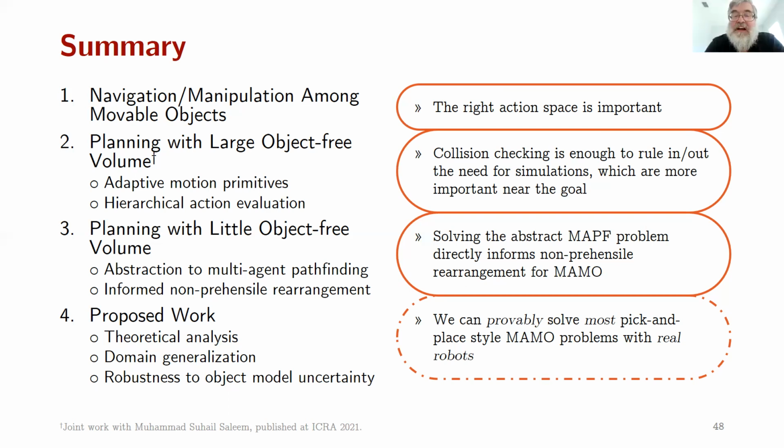So 3 quick questions. I didn't understand for the MAPF planner, how you took into account the robot swept volume as it moves these obstacles around. So that step where we're projecting the robot path down to 2D, that takes care of some of it. It's an approximation, yes, but in the workspaces that I've simulated so far, because all the objects are convex objects, I don't run into instances where that projected representation of the robot arm collides with a footprint of the robot, but actually doesn't collide with it in 3D space.